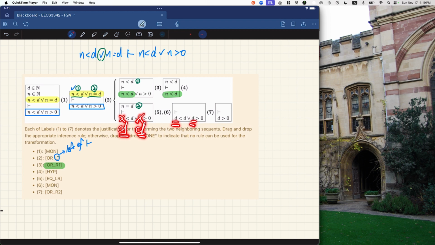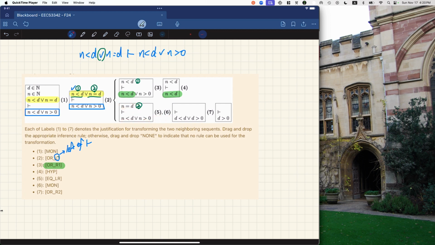But it is also possible that we may apply EQRL. If you look at the lecture notes, we actually saw one of the examples where we could go for another alternative branch. But in this case, it will be EQLR. And for the EQLR, typically after that, we can also drop the equality that we used. So this one here, number 5, will be EQLR first. And once we have replaced everything here, then we can drop this one second. So here, number 5 must be EQLR first. And then number 6 will be to drop the equality.